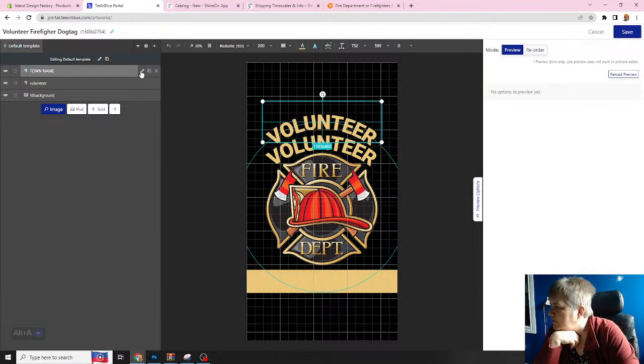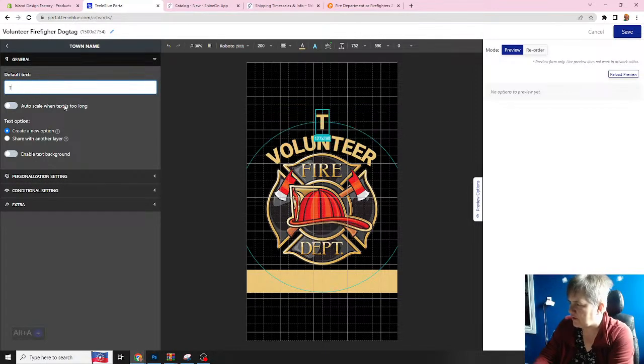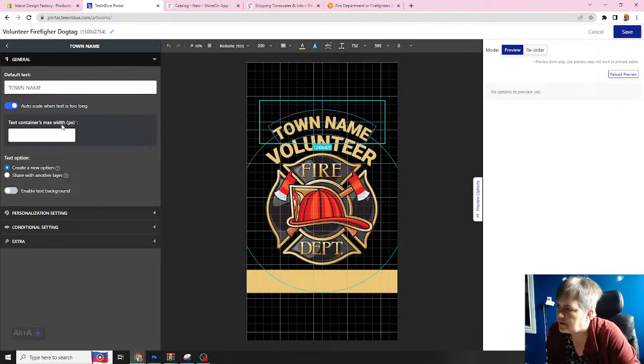But before we do that, we're going to go in here. Default text. Just put in town name. This the customer will see. Okay, town name. The next option you got here is auto scale when the text is too long. So that's definitely an option that you need to have checked on. Because if you've got a great big long name, like our town's name is Humber Arms South, so if they type in Humber Arms South, just watch what happens. Let's take this auto scale off.